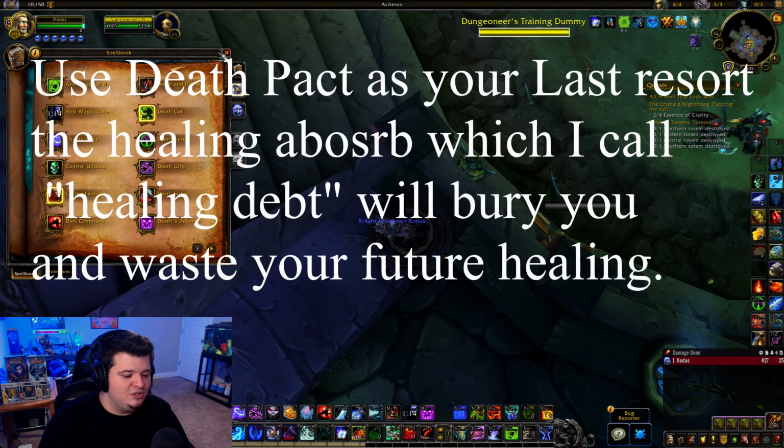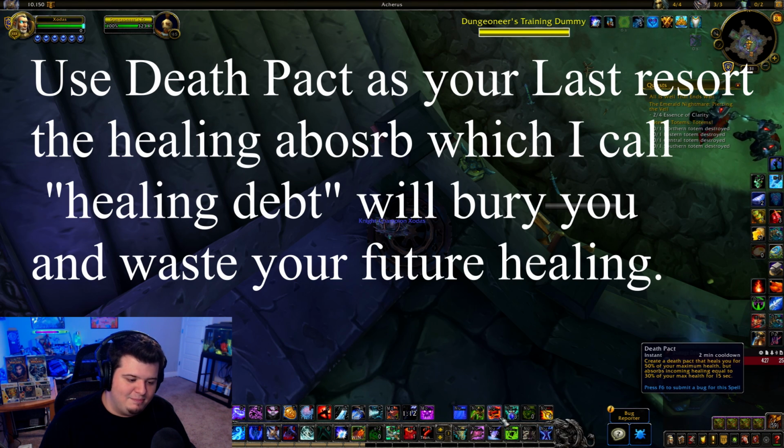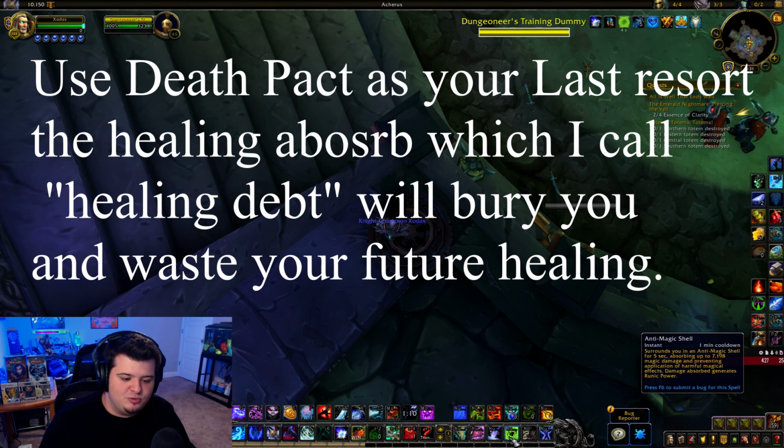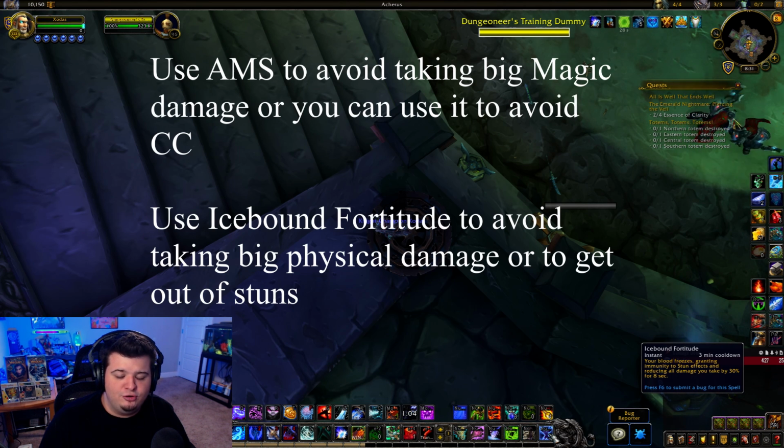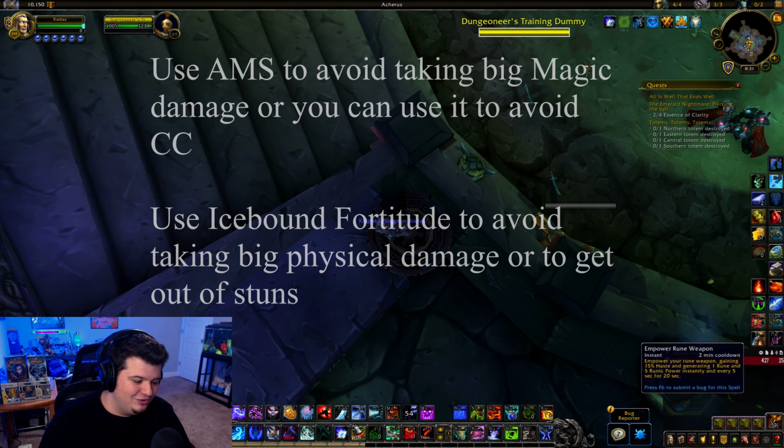Outside of these abilities, we have, of course, Death Pact. We have our damage mitigation abilities, Anti-Magic Shell for stopping magic damage and CC, and our Icebound Fortitude for stopping physical damage and physical-based CCs like stuns. And yeah, that's pretty much our defensive abilities. They're wonderful. Make sure you use them.